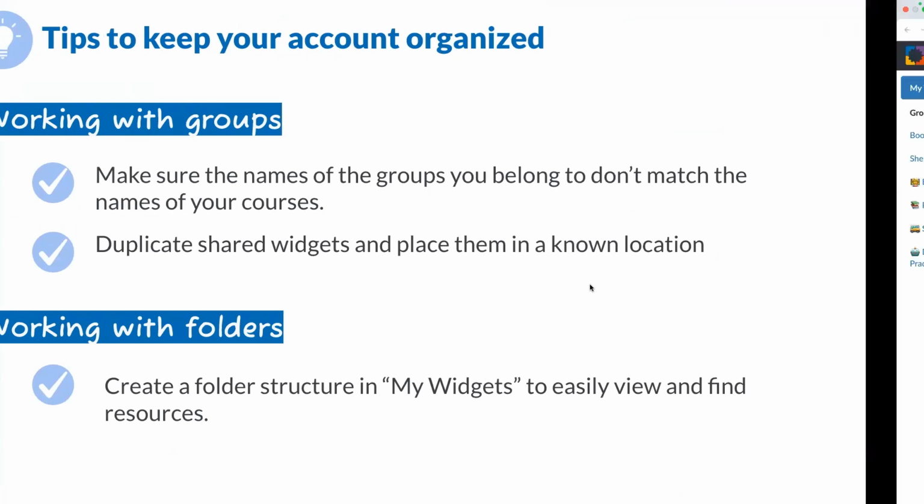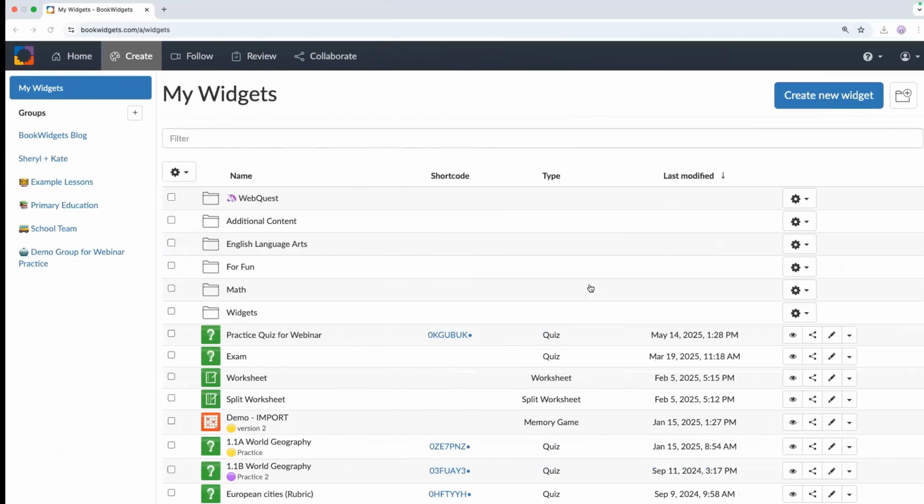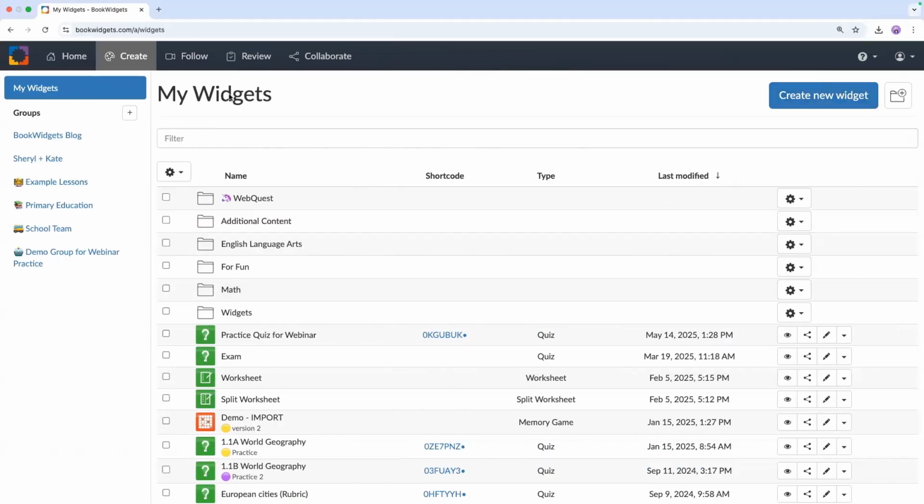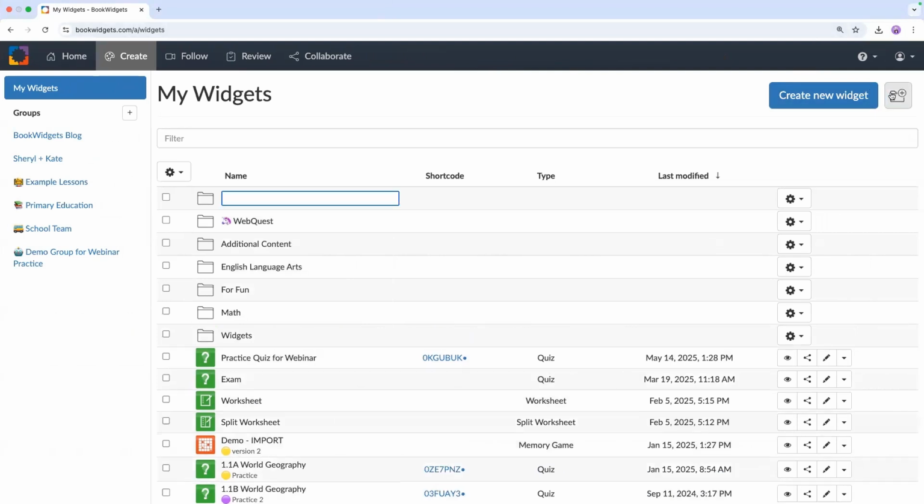If you need to make some groups, by the way, let me go back. You can just go in my widgets. I'm going to make a new folder. There's the folder, it appears. I can just right click for emojis. There it is. It appears up top.